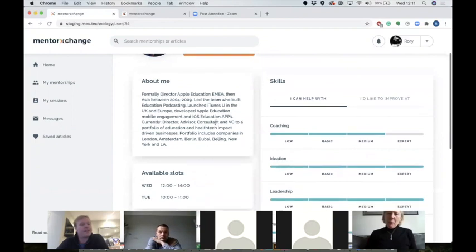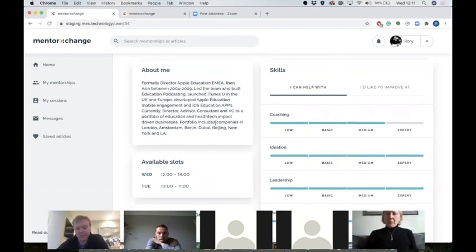Thirdly, one of the key things we try to do with this platform is take the onus off you. We want the platform to be able to deal with any of your time management issues, so we try and deal with all the administration. From you coming onto the platform, from you finding an individual that you can help and or you'd like to improve with, to then connecting, messaging, and scheduling sessions, and finally getting feedback, the platform really has that capability.